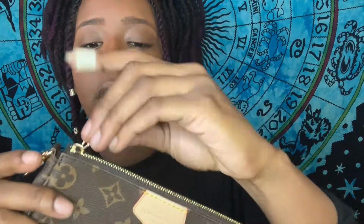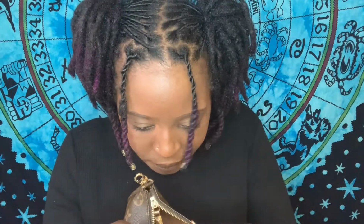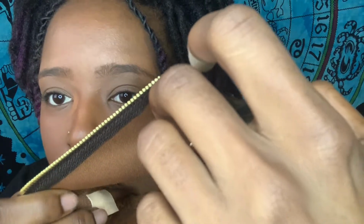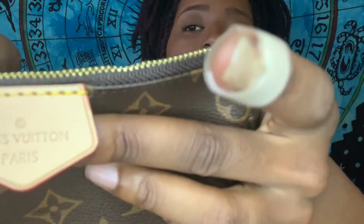So this is the second purse that it comes with, all right? And I'm gonna look inside here to see about the labels. It does have the Made in Louis Vuitton tag label inside. You probably can't see it all the way, but it does have that in a fabric material. It's not like nylon or whatever. It's actually leather material. You have the Louis Vuitton Paris here.